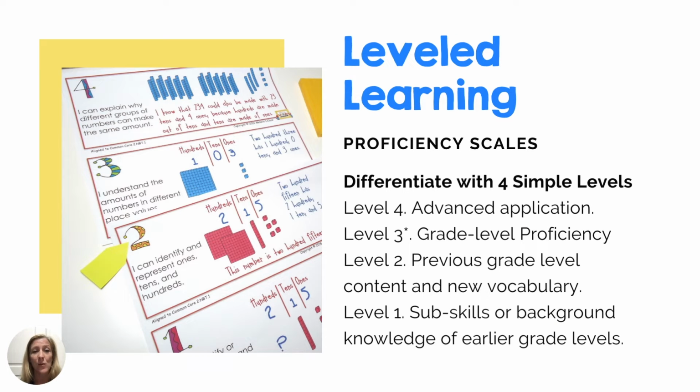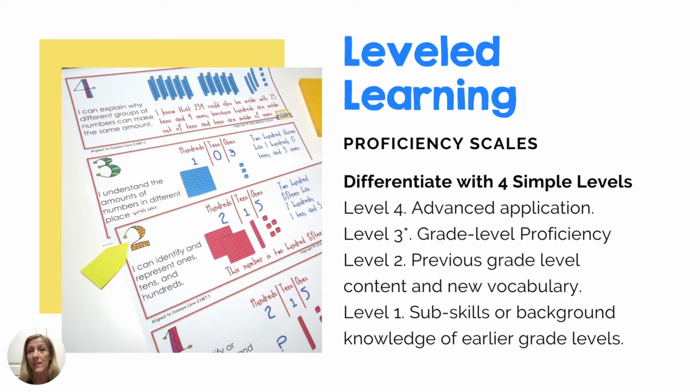The resources you will find here below are already done for you. Things like proficiency scales that are based on Marzano's taxonomy and framework. Take every single Common Core standard for math or language arts, grades 1st through 8, and create an outline of differentiation based on the 4 levels of difficulty that Marzano suggests.